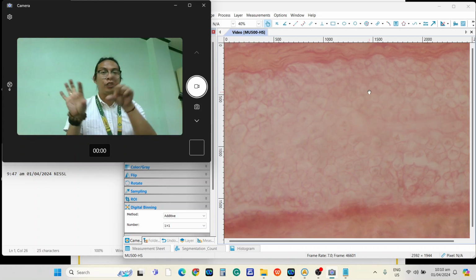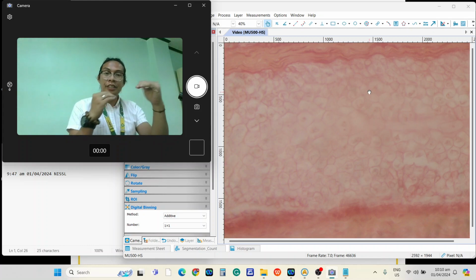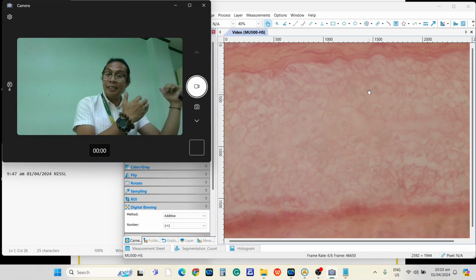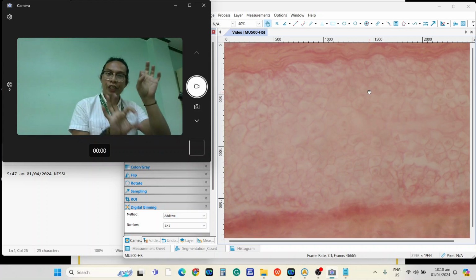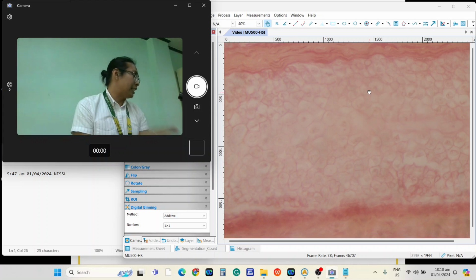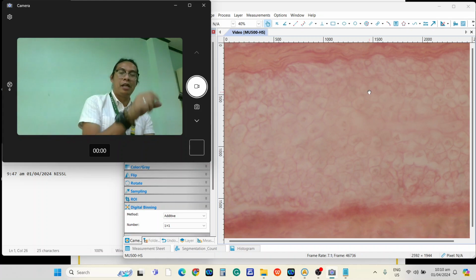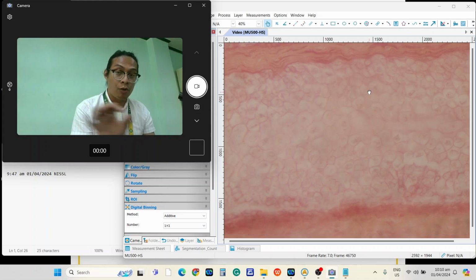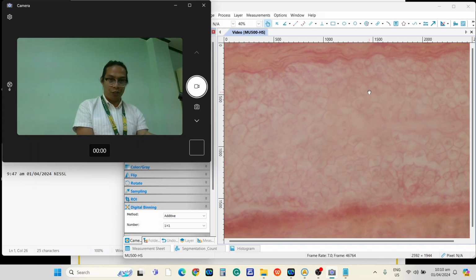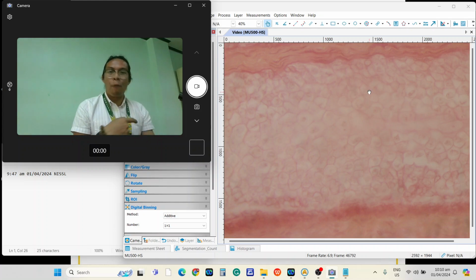Mayroon tayong makikita structures na nagse-separate ng mga Schwann cells sa isang nerve cell fiber. Those are the nodes of Ranvier. Makikita natin yung appreciation na yun sa physiology, di ba? Mas mabilis tumatakbo ang impulse along a myelinated neuron. Okay? So that is the nerve fiber. Now, punta na tayo sa organology.